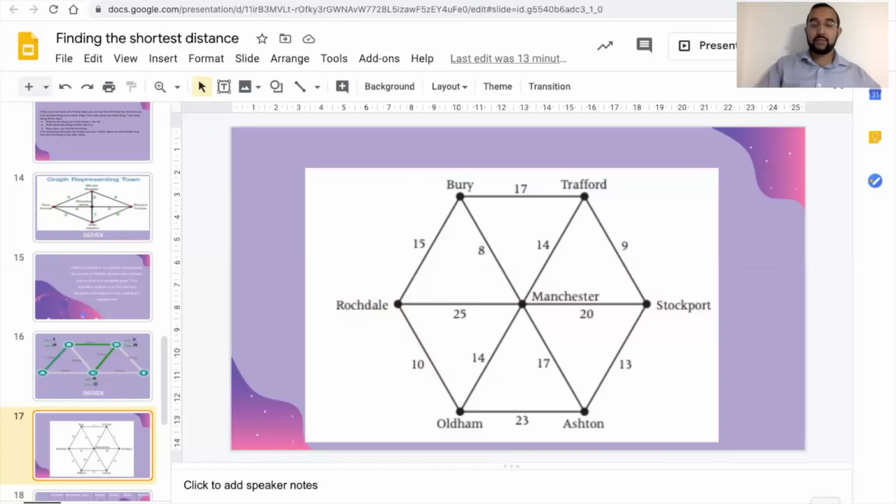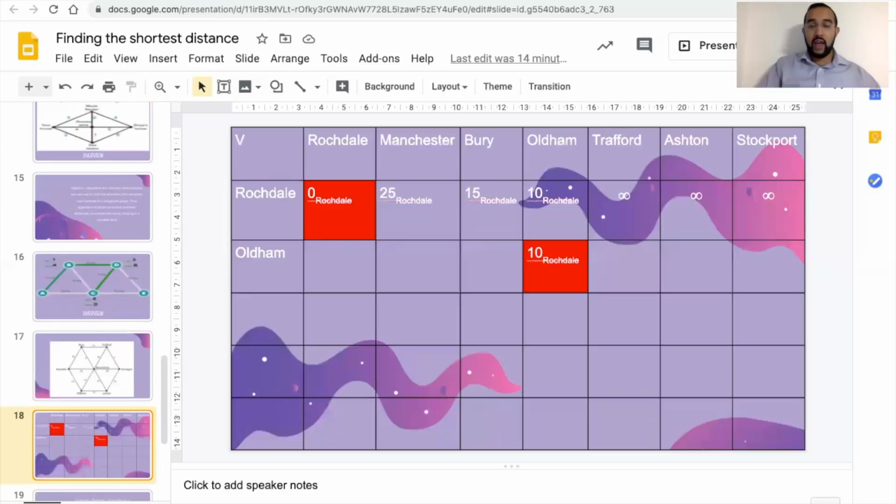This can be the majority of the class where students work together in a team of 3 to 4 students. Anything over 4, it'll get complicated. You know, I like to keep my teams small. So 3 to 4 students working together to solve this problem and finding the shortest route from Rochdale to all the other connecting cities. And there's a whole activity with the relevant document in the folder, and you can find them there. This is what students will get, and this is starting them off.